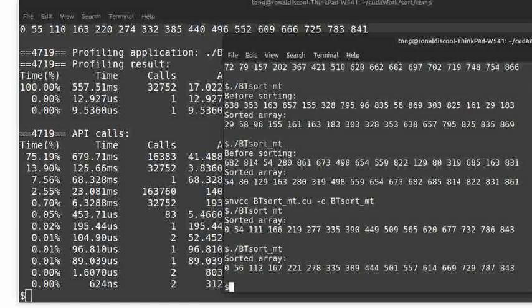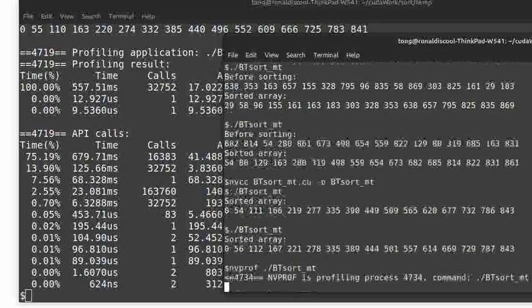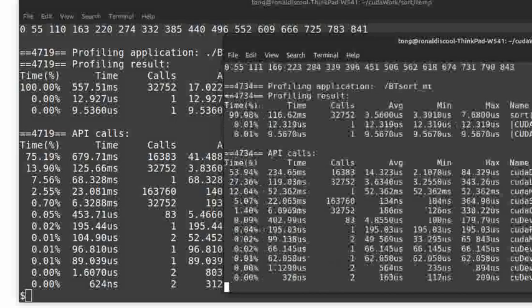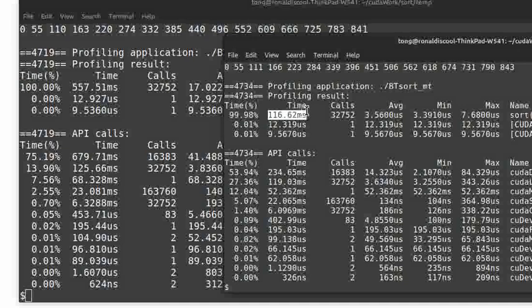And now let's compare it with nvprof bt sort mt multithread. And now you can see that the time for this one is only 116, so it's about a factor of 5 improvement.